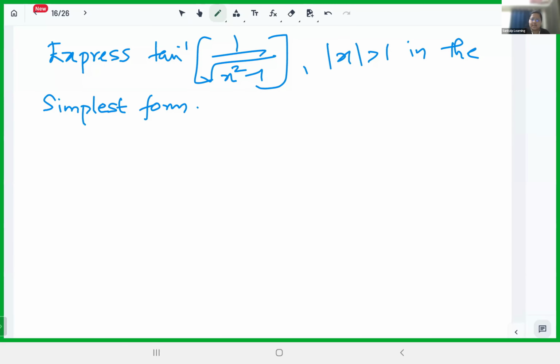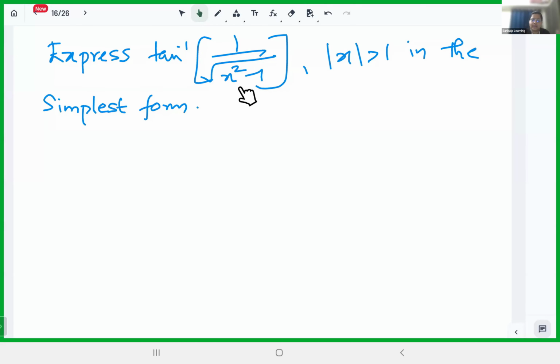That is tan inverse of tan x is equal to x, which means the value inside the bracket, 1 by root of x square minus 1, should be converted into tan x, right? Then only we can apply the property. So how can I make this value as tan x? I have to make the denominator as cot x, right? 1 by cot x is tan x. Isn't it? So I have to make this denominator as cot x.